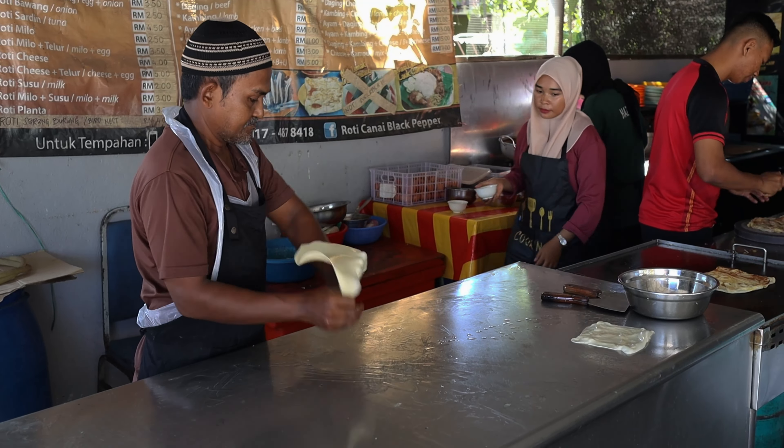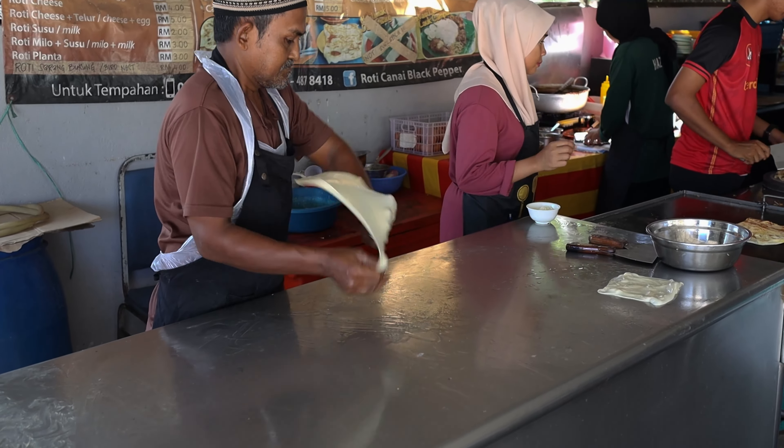One of the reasons you should come to Malaysia is definitely the food. We're still trying to figure out what kind of food they have. Now we're tasting some roti chanai, which is basically a roti with curry. Rotis are special pancakes you can find mostly anywhere here in Southeast Asia. I've only tried it in the sweet version with mango or banana before, so I'm very curious about the savory curry version. Roti chanai is usually freshly made at restaurants specialized in them and eaten as breakfast. This place is famous for its special black pepper rotis, which are quite different from the traditional ones. Usually our breakfast is simply a cup of coffee, but since we're in Asia, we have to take advantage of every single meal.